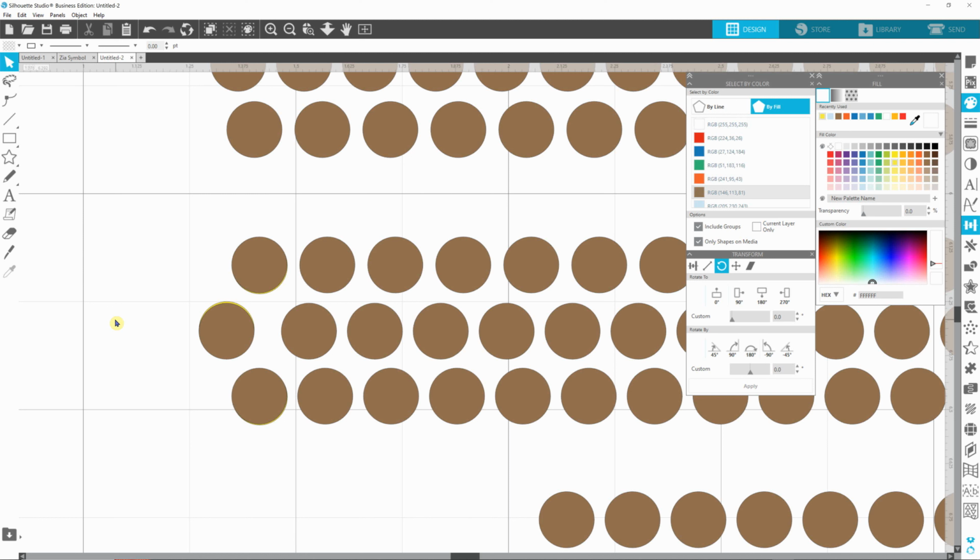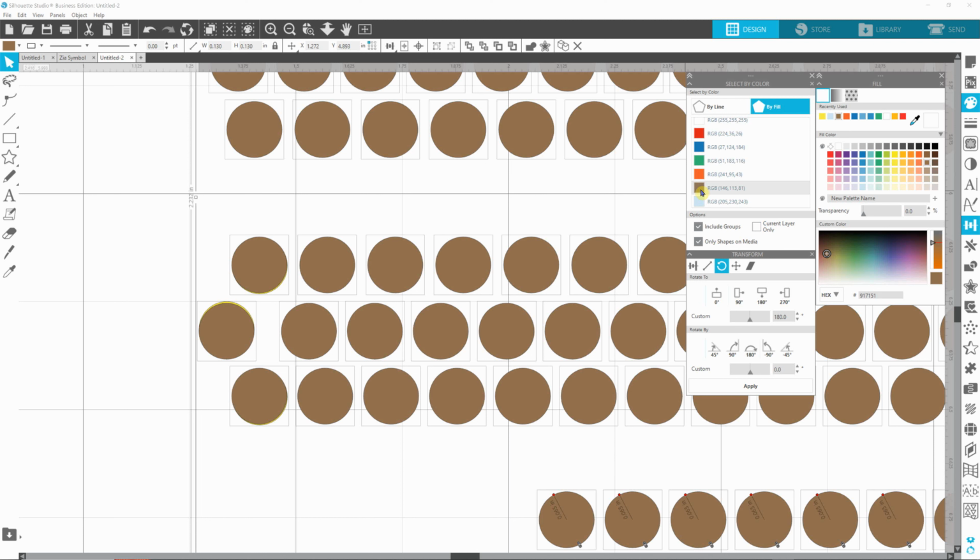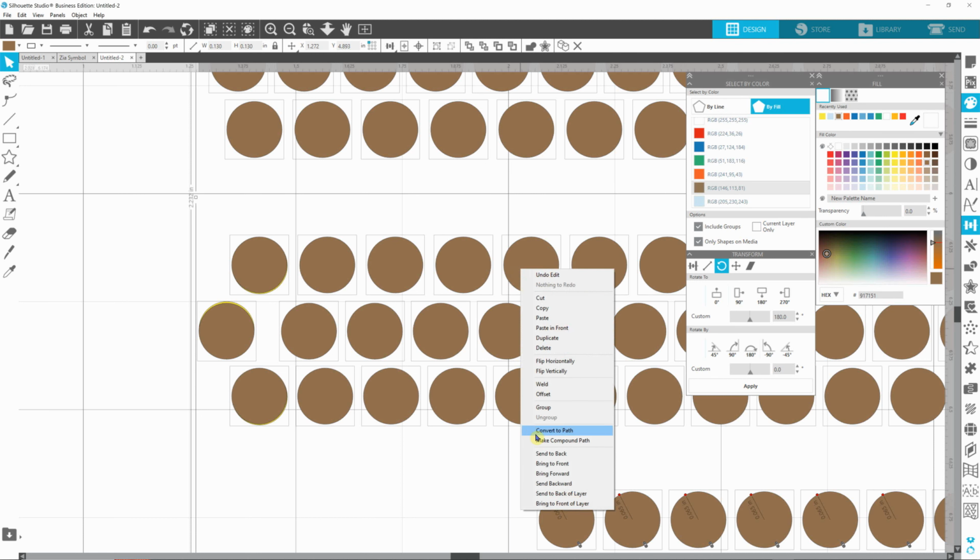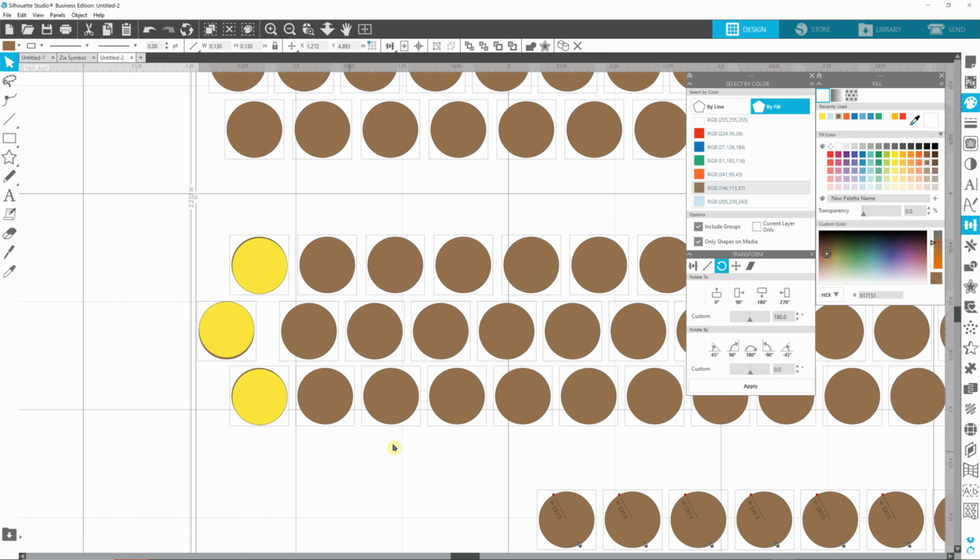Now, the yellow never showed up so far. It hasn't. Sometimes this delays this fill by color. When you just change something, the color doesn't show up all the way. So I may have to select my brown again, and I might have to send that to the back.